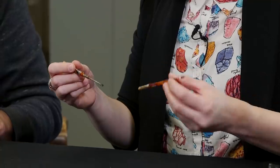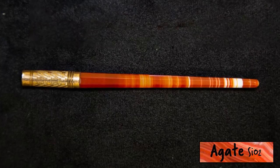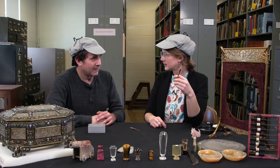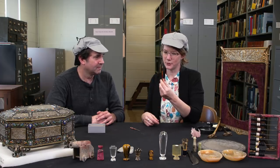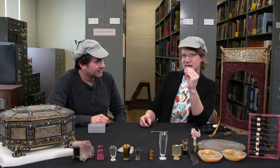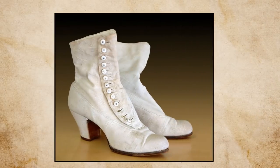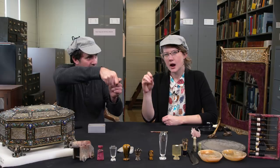Apparently everyone smoked back then, because that's a cigarette holder. It might have been decorative — for the person who wants to look fancy while smoking but actually doesn't want to smoke. If you have any ideas, let us know in the comments below. And please don't smoke. The other one — that's a button hook. Old-timey lady boots had buttons along the side and a leather flap, and you couldn't push the buttons through easily. You needed the help of a tool like this to go through the hole, grab the button, hook it, and pull it through.